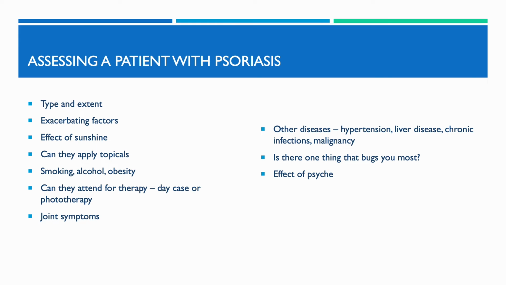Important to ask, is there one thing that bugs you most, so that at least we can direct therapy to the thing that bugs them the greatest? Obviously, try and determine what effect the disease is having on their psyche. So these are all important aspects to cover when assessing somebody with psoriasis.